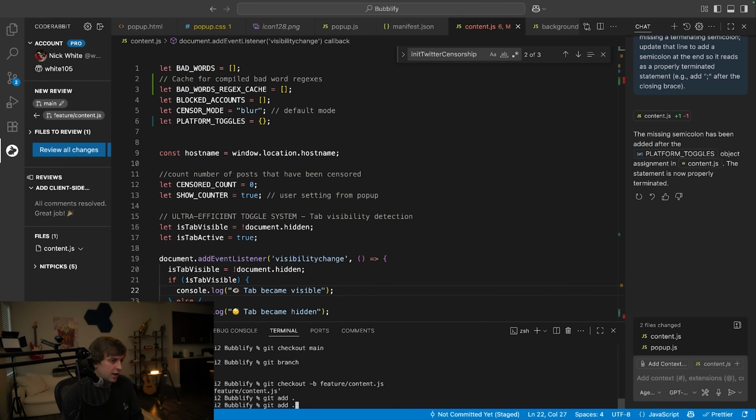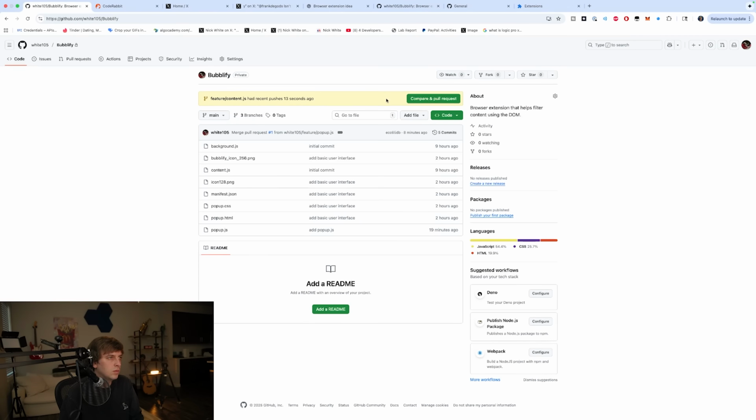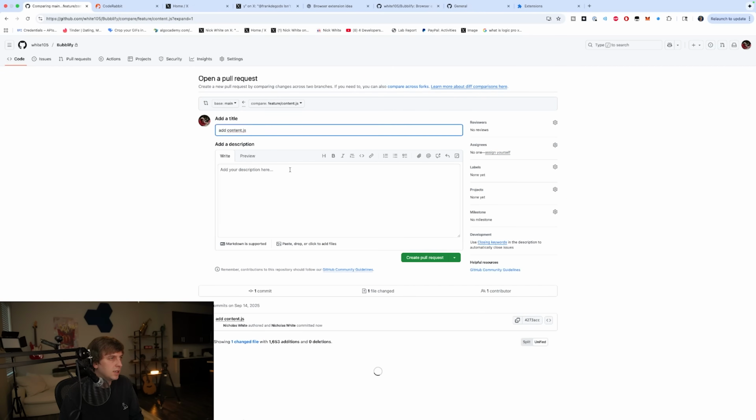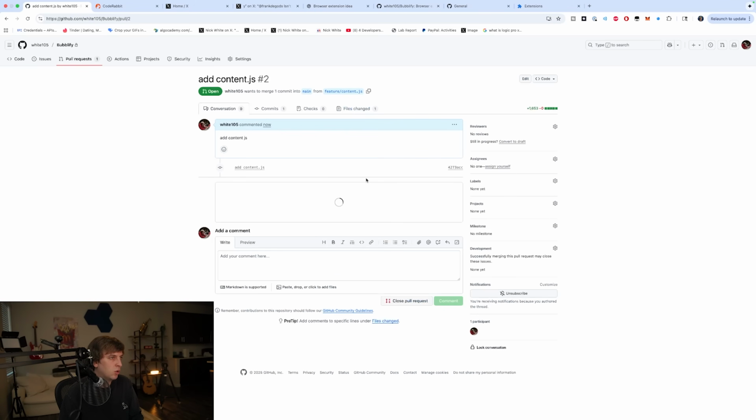So let's just add this all to staging, add content.js, git push origin feature/content.js. That's getting pushed. Let's go over to content.js, add content.js because CodeRabbit will do everything, obviously. And let's just create our pull request.